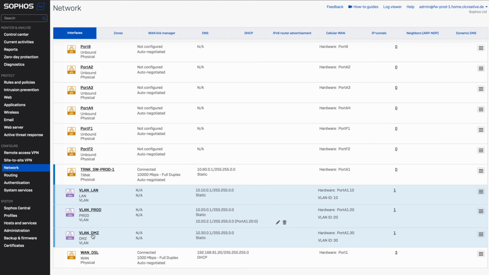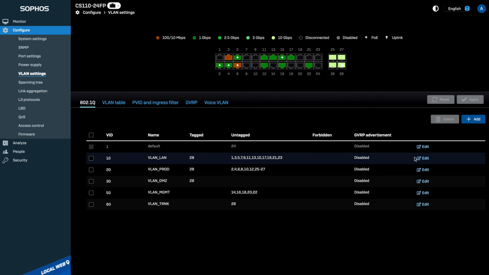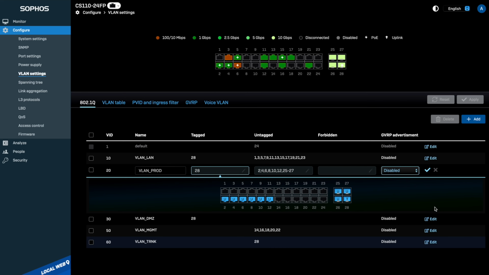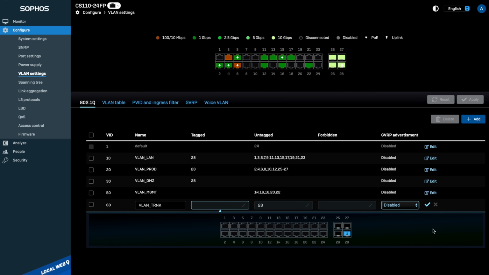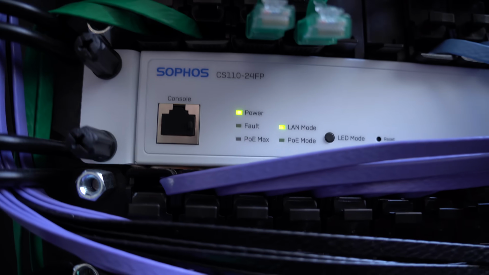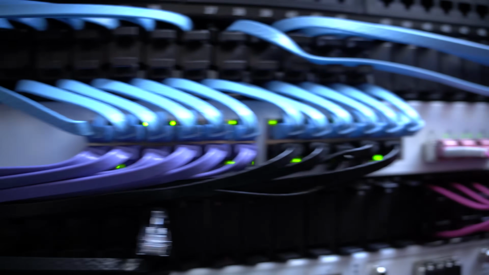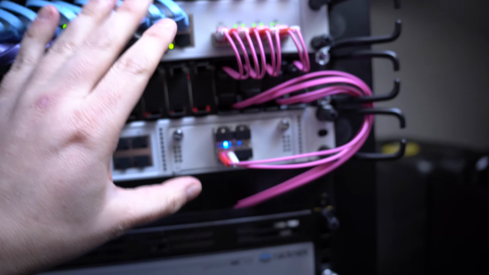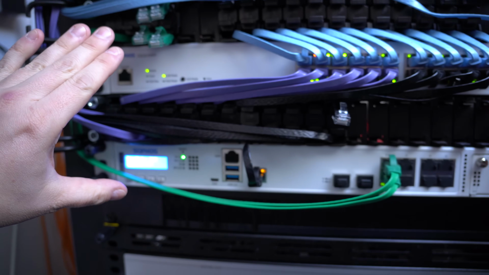So all of these VLANs are transported over this trunk port from the firewall to the switch, and the switch then assigns the VLANs that I want to the individual ports where the correct devices are connected. And to make it a bit simpler for me to know which zone the actual port is connected to, I've used different colors of patch cables, which is really nice in combination with the patchbox system. So blue is for the local network, green is for the uplinks, purple is for my prod network, and black is for a separate management zone that is not tied to a specific VLAN. Instead, it's using an isolated and separate port on the firewall just to have some sort of local backup connection for switch interfaces and something like that.